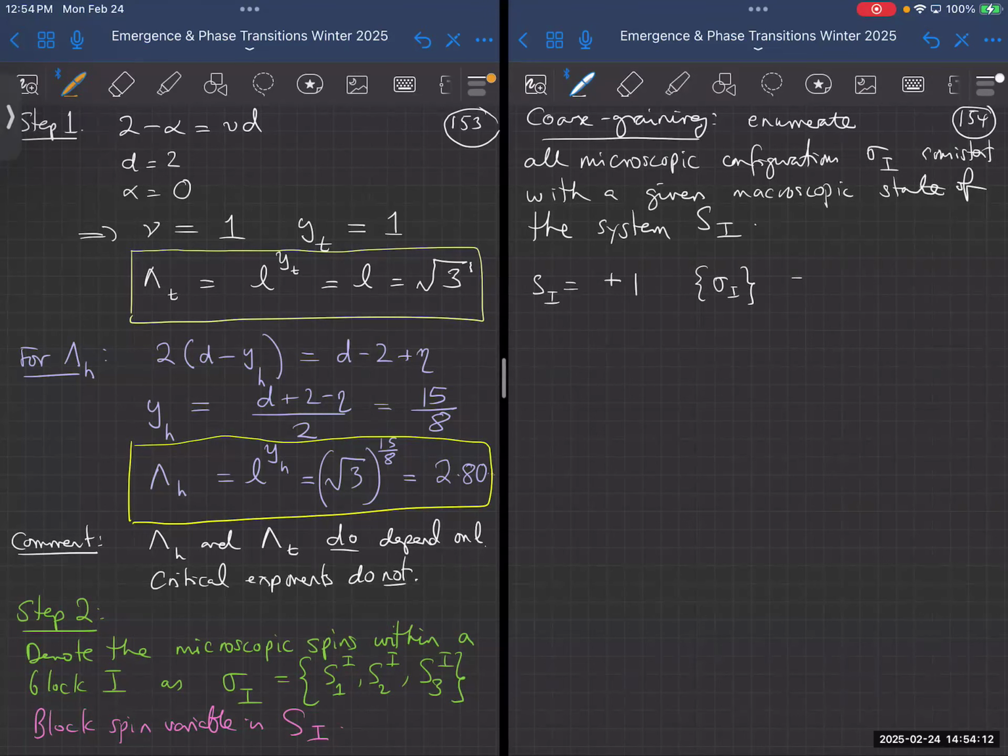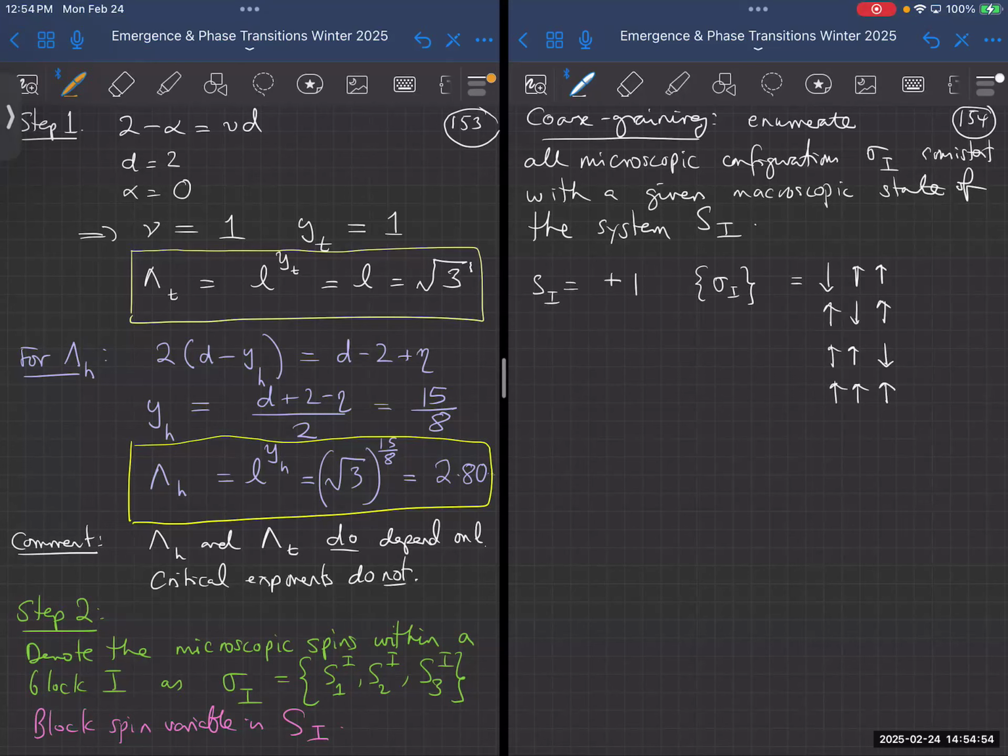So let's list those. I could have, for example, one of the spins pointing down and two of them pointing up, like that. Since we're doing the majority rule, more spins are pointing up than down, so that would be a configuration. And then another one, all I've got to do is really enumerate these, so I can move that down spin to any one of these three positions, like so. And then there's another spin configuration where all the spins are pointing up like that. And so those are all the microscopic states of the system consistent with S is +1.